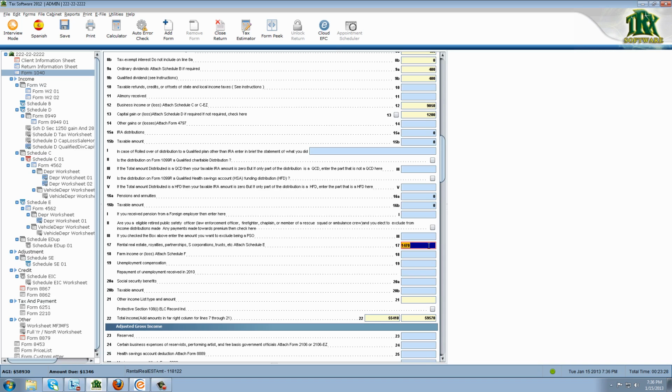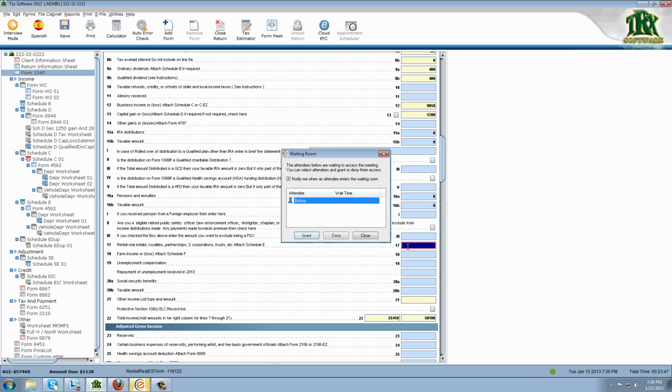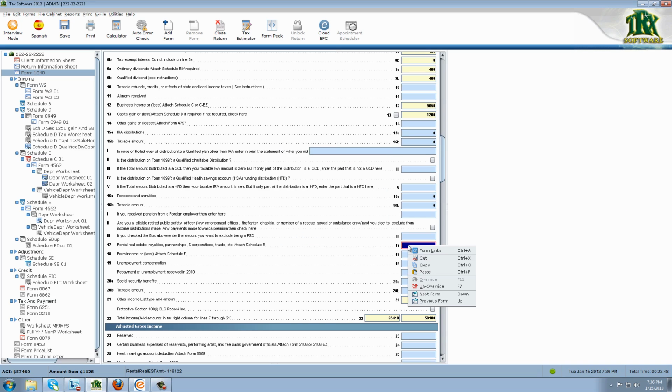So right click override will change a calculated entry to a manual entry. So that line that before I could not type in, we can now type in any number we want. We know it's an overridden entry when there's a blue line with a red box around it. You can also remove the override at any point, and it'll change it back to the original amount.